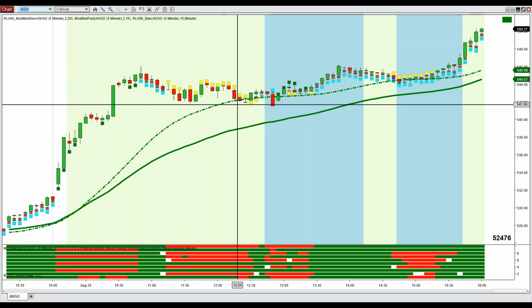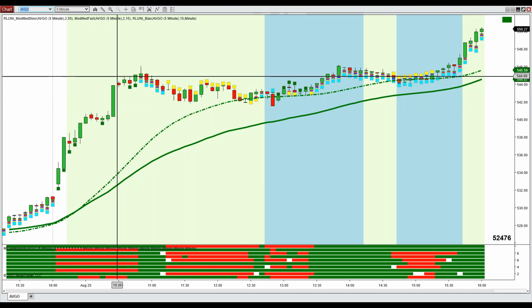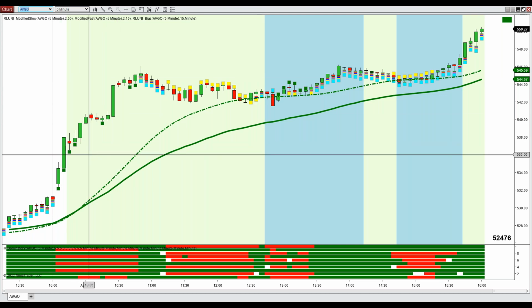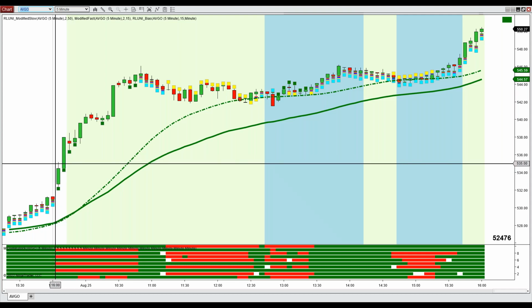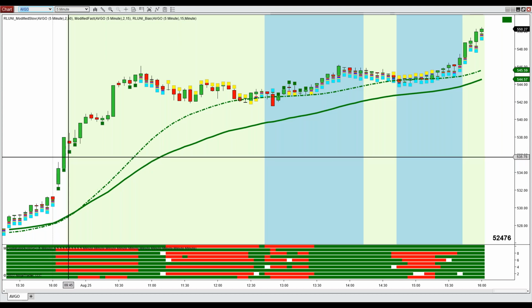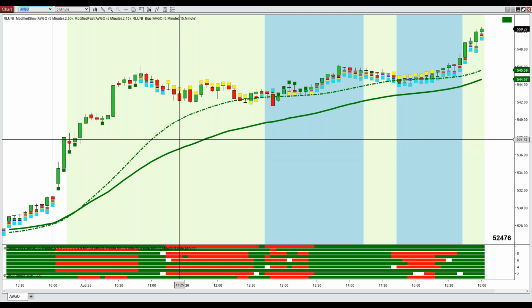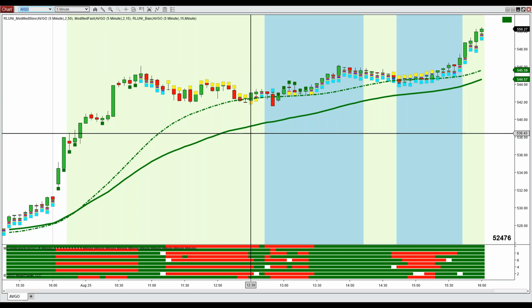Now, right here is where Avago comes. You can see it just shoots off. You just can't trade the open here. It opens right around here, actually right here on this line, right in there. You can't chase this up. You gotta wait for a retracement back to support. Now, when it retraces right back here to support, it's a little rickety when you first start. I have to tell you, I would have taken this trade.